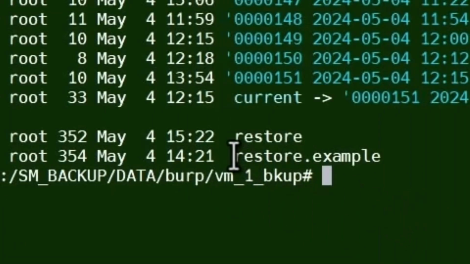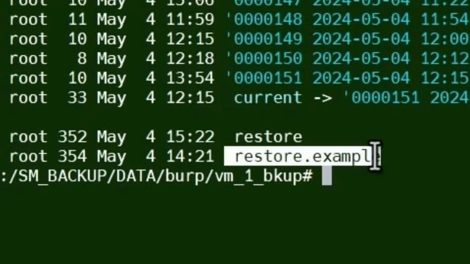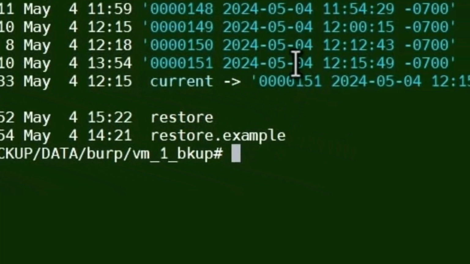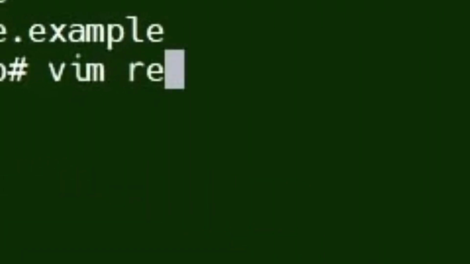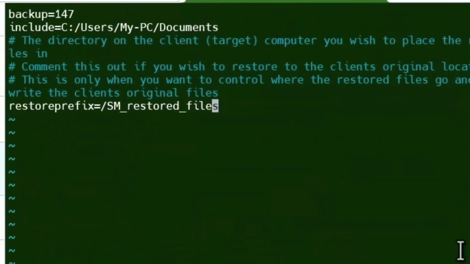For that reason, we recommend you create a file called restore example, get it the way you want it to, then copy it to restore. Then when you test it and it removes, you'll still have your original. So let's go ahead. In our case, we're going to go straight to the restore directory because we've already done that. Okay, let's start off with these two things.